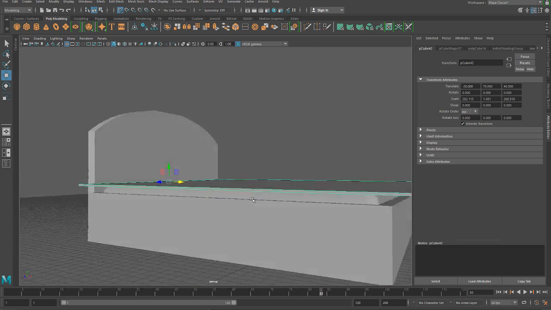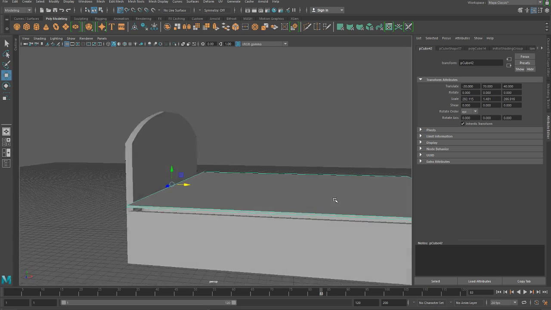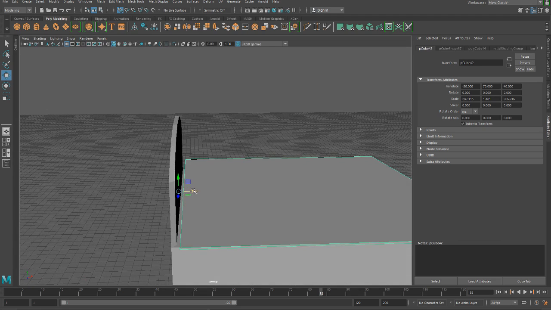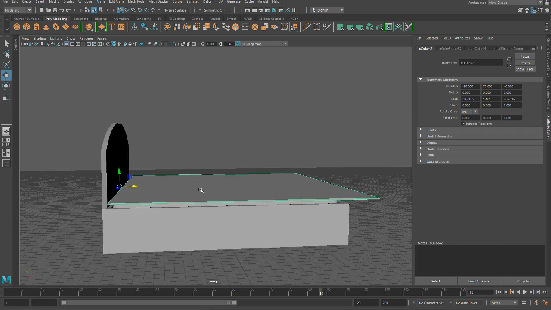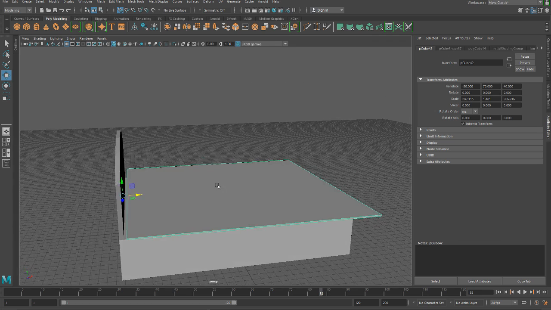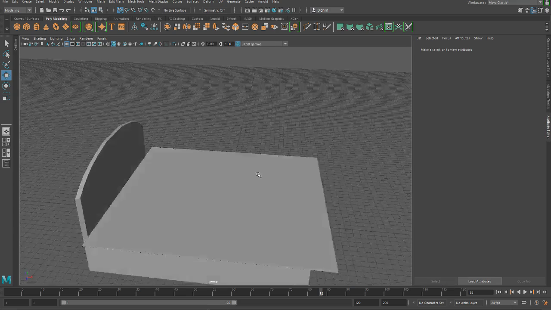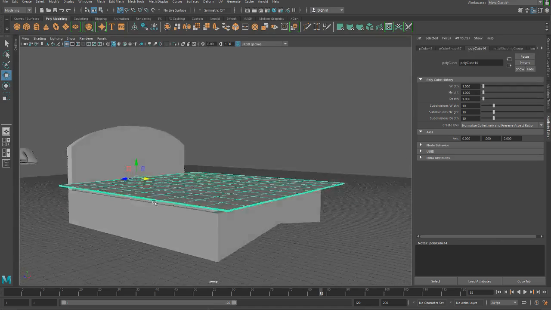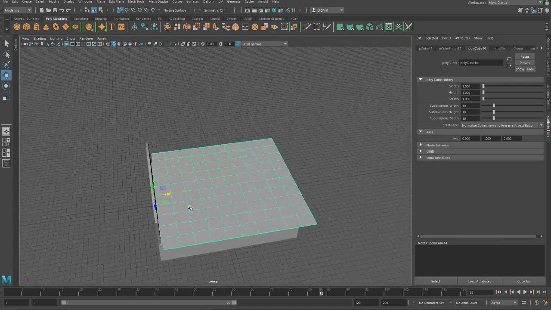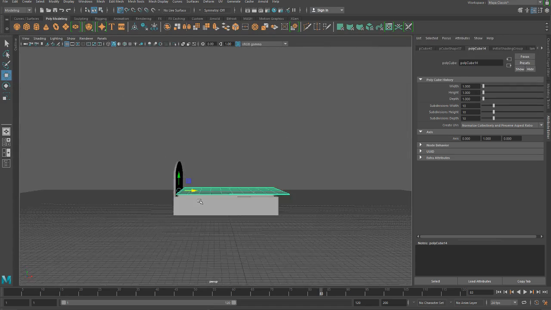So first thing I did was I have my bed here, and then I made a box. It's going to be the blanket, which is also going to be turning into the nCloth. So click on your box, go over to Polycube, and then give this box, I like to give it 10 subdivisions, so it has a pretty good movement when it's falling.